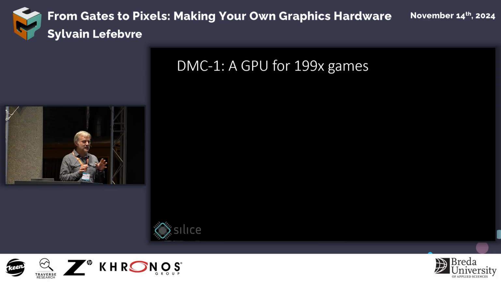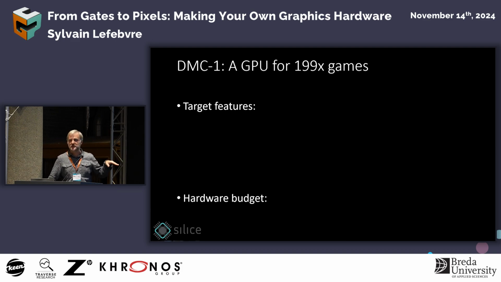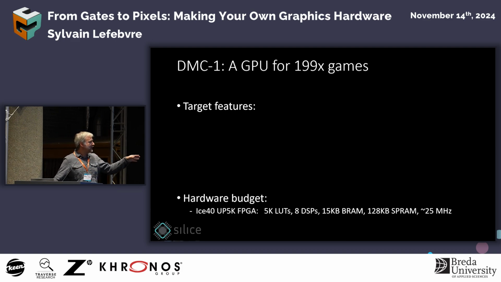All right, so I'm going to describe this in a bit more detail because I think it's a good example of squeezing pixels out of a small hardware device and exploring how you can create your own hardware with completely different trade-offs than what is usually made. And these trade-offs appear from the constraints. So when you want to do something like that, first, I think it's good to fix your hardware budget before talking about target features. And for the hardware, I chose to use the ICE40 UP5K FPGA.